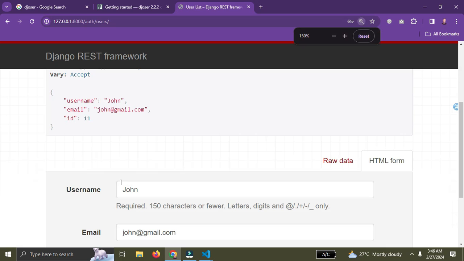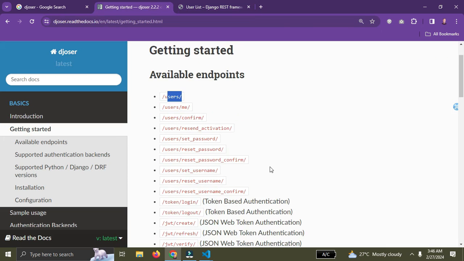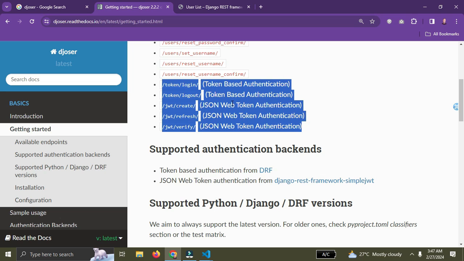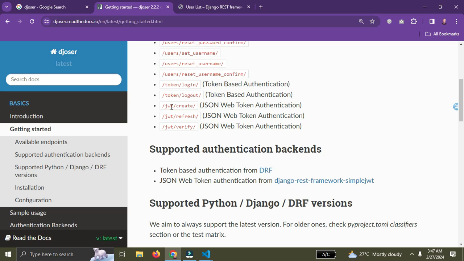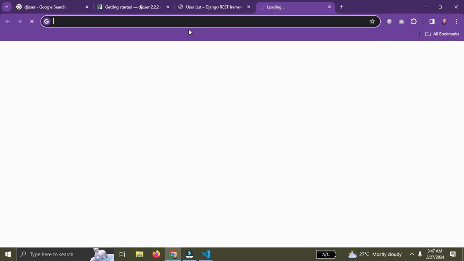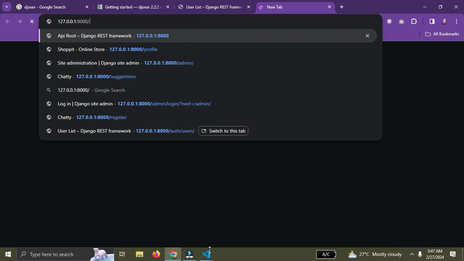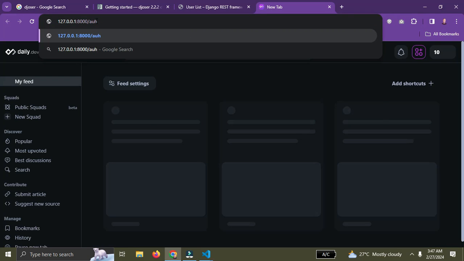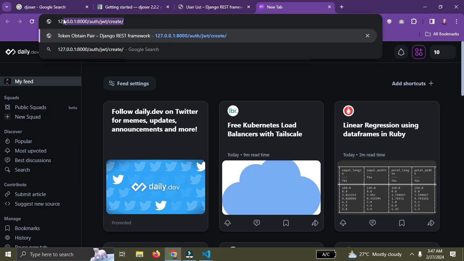You have a different endpoint for that. Go down to your documentation. If you scroll down, we have the authentication endpoint starting from here. Currently we are using djwt, so here's our focus. We just copy this URL part to the browser. Then come down here and say 127.0.0.1/. Remember, for your djwt configuration we also use alt. So say alt, and then we can paste in djwt/create. With this endpoint you can get users authenticated.